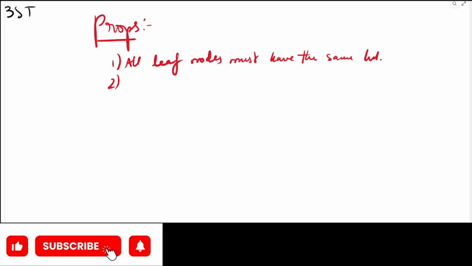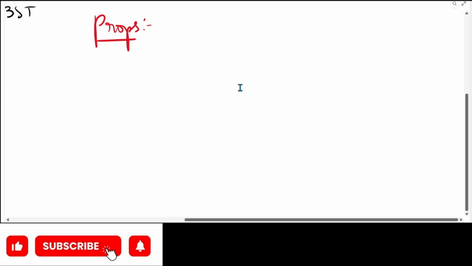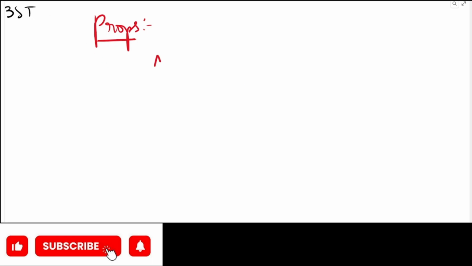I have a plan. Instead of remembering these as points, we can make a table out of it. The table goes like this, where we have maximum, minimum, and here we can have the children, that is childs, and here it is keys.